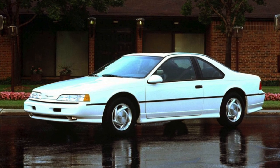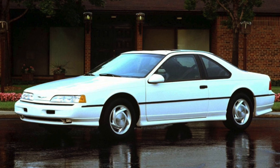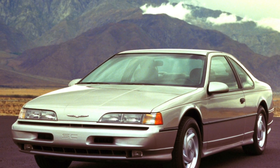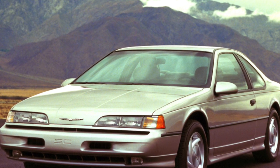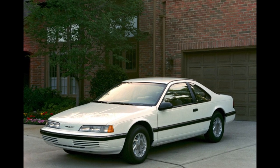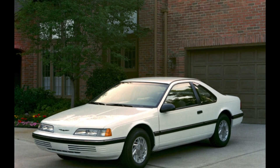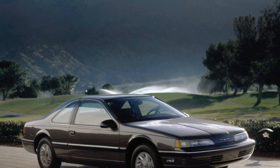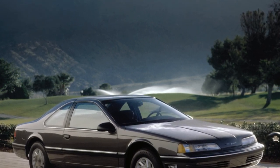The more enduring option is the 8-cylinder 4.6-liter power unit. Experts recommend avoiding the 3.8-liter engine equipped with an Eaton mechanical supercharger — this unit cannot be repaired, and the cost of replacing it can equal half the price of the car itself, about $3,500–4,000. The only feasible repair is replacing the compressor bearings, costing about $200, but only when the parts are in the initial stage of wear. The breakdown is characterized by the appearance of a weak, growling sound.